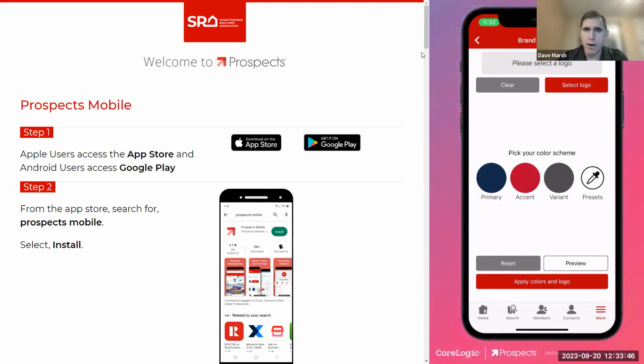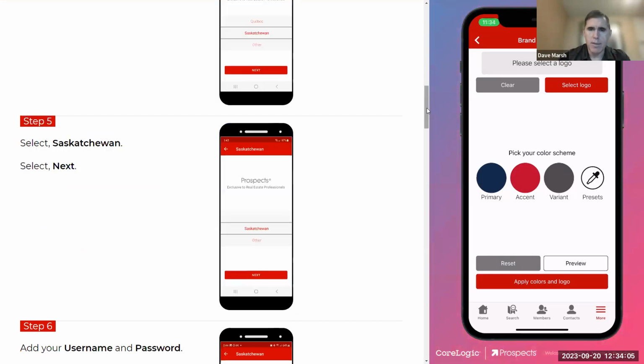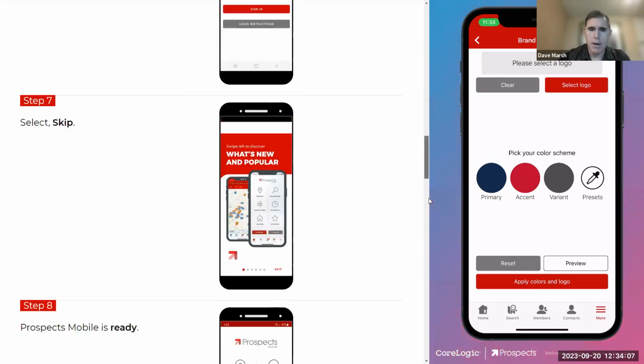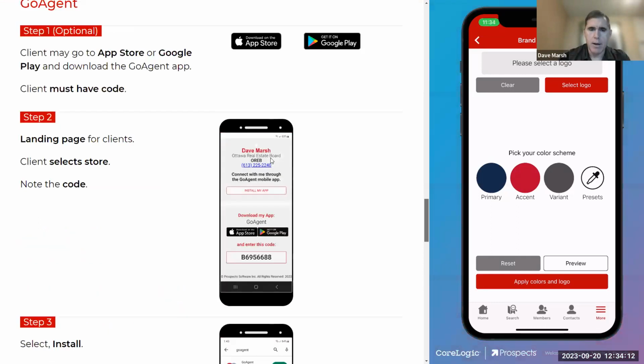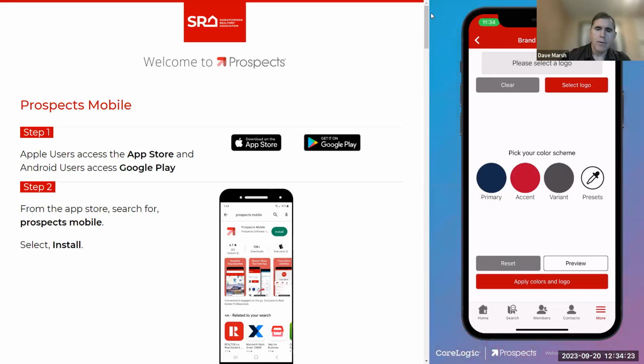That's it. Just select share, and then of course it's going to ask me to share it either to an email address or to a phone number. So that's what I'm going to do is add that. But again, it's automatically going to send the unique code, and it's worth going over one more time. When the client receives that email or text message and they select the link, it's going to take them back to here, same place. And then they're going to see my unique code down here, and they're going to choose either the App Store or the Google Play Store to download the app. So that was the share part.